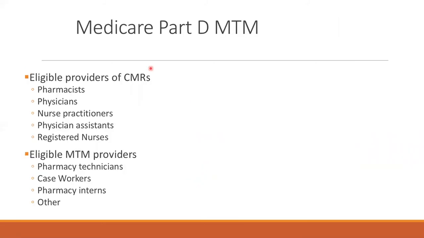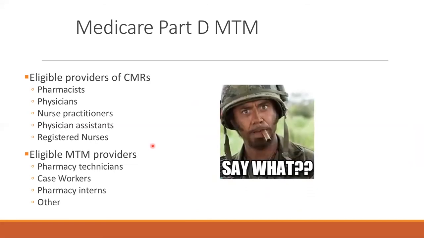These components are required for a CMR, but those are absent when we're considering AMA. And the eligible providers for comprehensive medication reviews include pharmacists, physicians, nurse practitioners, physician assistants, and registered nurses. Eligible MTM providers able to provide targeted services include pharmacy technicians, caseworkers, pharmacy interns, and a very loose and gray term, other. So when we talk about medication therapy management under the Part D benefit, it's not specific to pharmacists. It's not something that only pharmacists can provide. A wide variety of providers can provide it.